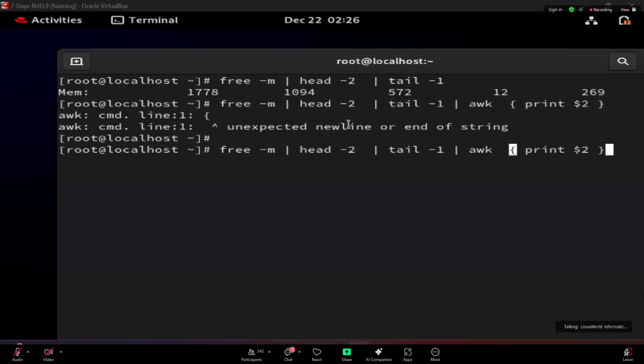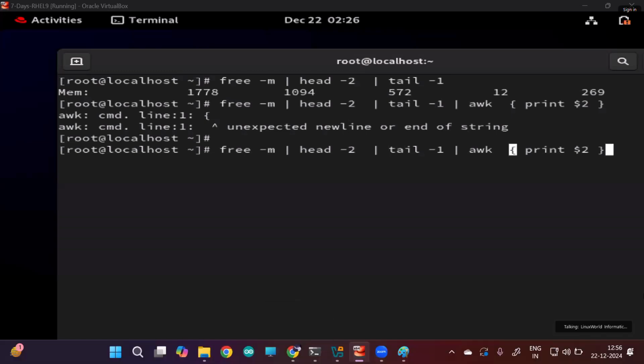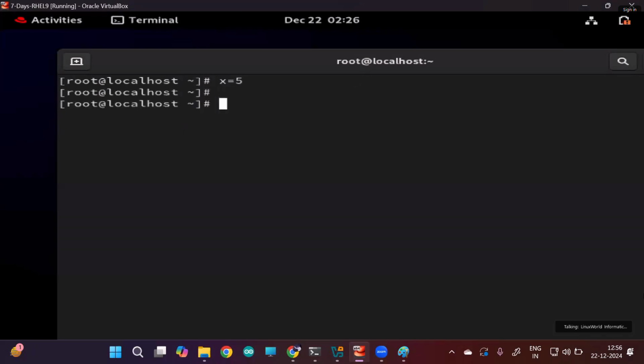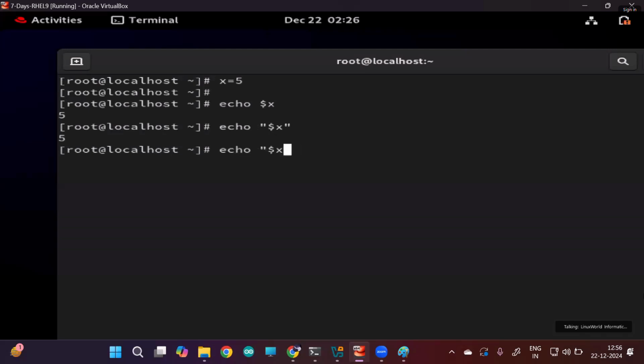Okay, one very quick piece of information I want to tell you guys before I go ahead with this concept. Echo command, guys, you know what echo does? If I say echo $X, it prints the value of X. But by default, whether you write it or not, echo treats the input as a string and puts it in double quotes. Same meaning. You put the double quotes or you don't, same thing. But there's one more quote called single quote.